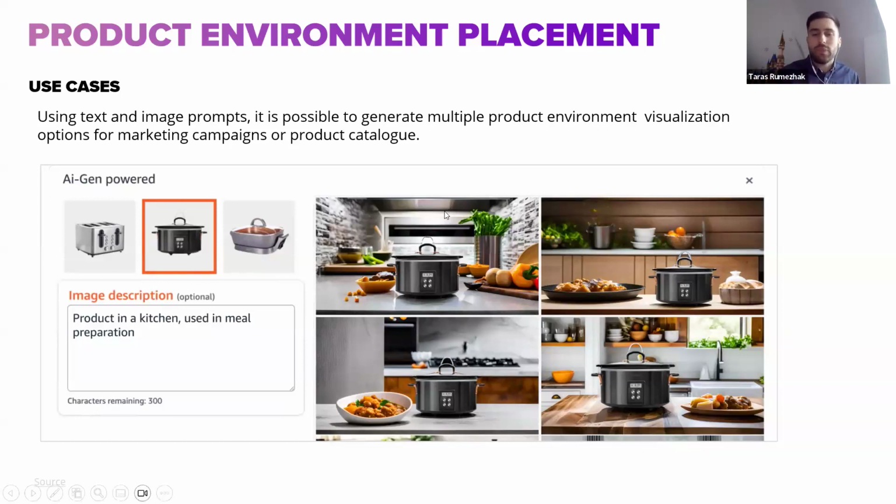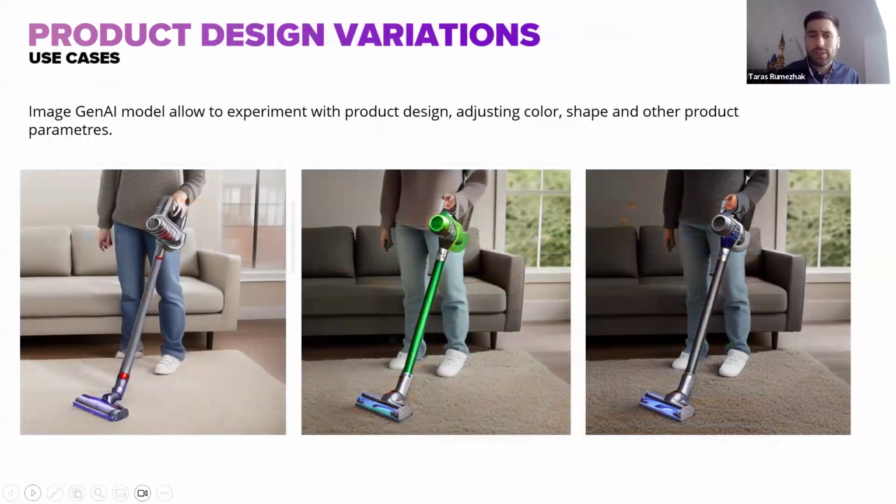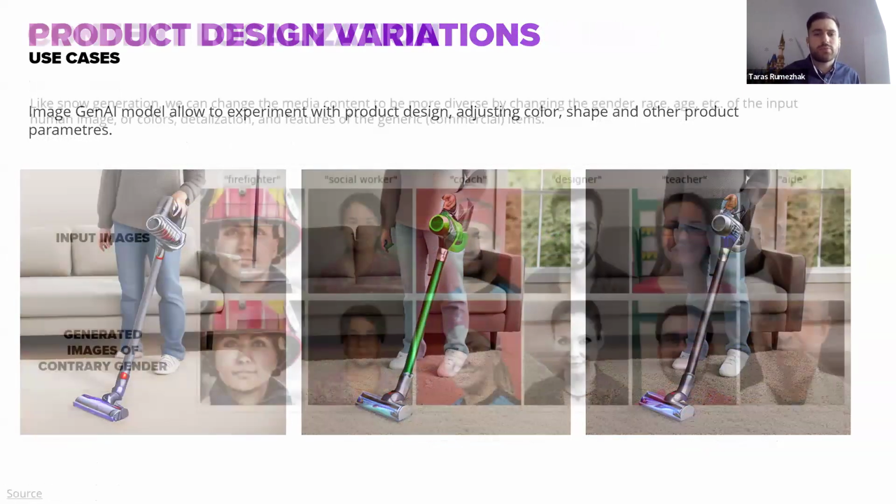But for the mainstream use cases, for example, for e-commerce stores or something like this, just Stable Diffusion generation is enough. Product design variation is another one, for marketing use cases, to do A/B testing. For example, my wife prefers lighter backgrounds. I prefer darker backgrounds, and probably the success rate for me clicking on this image will be higher than clicking on this. And as well, you can change colors of products, etc.